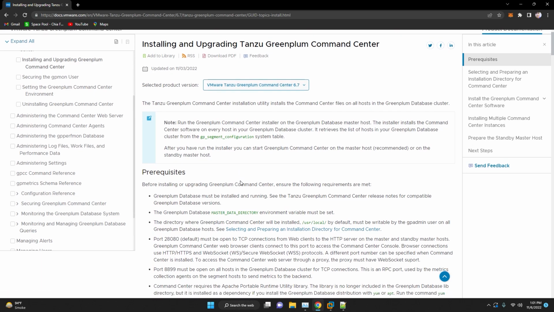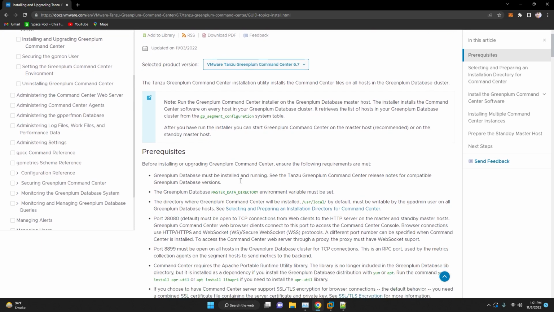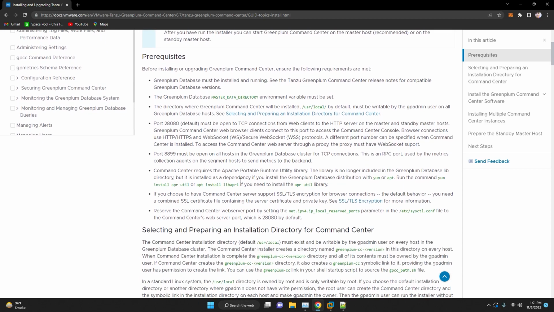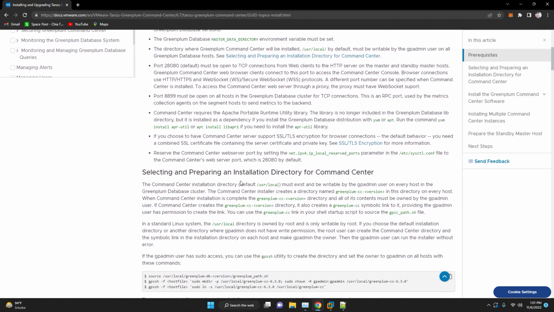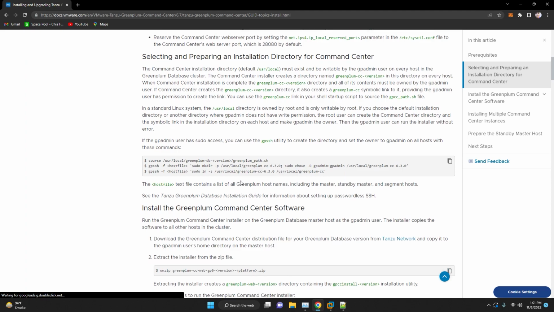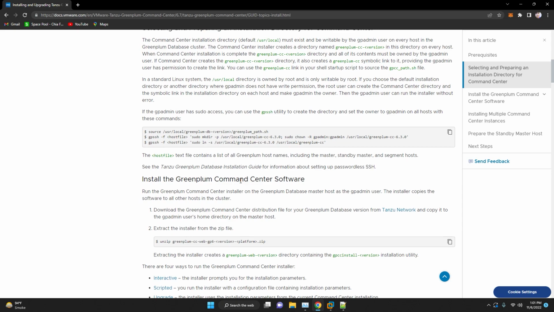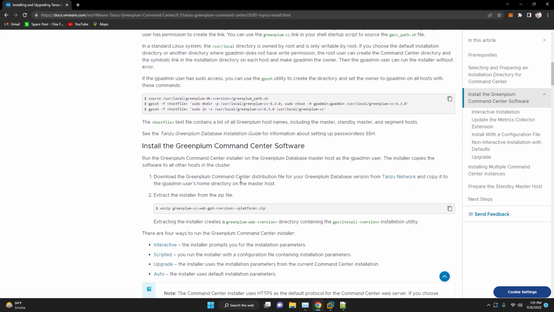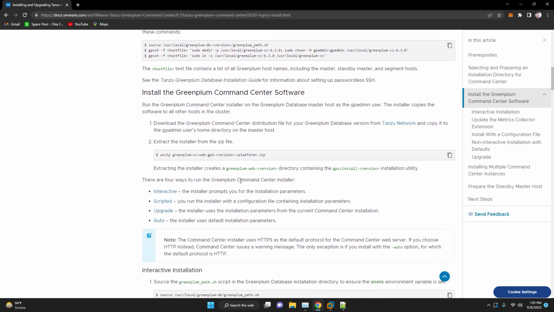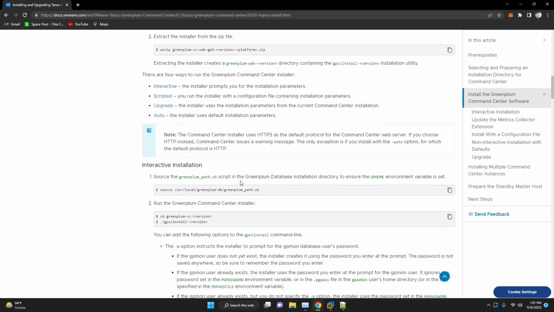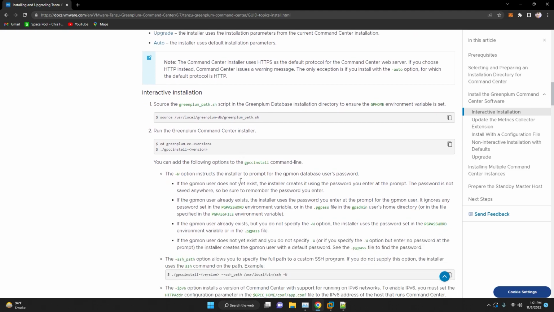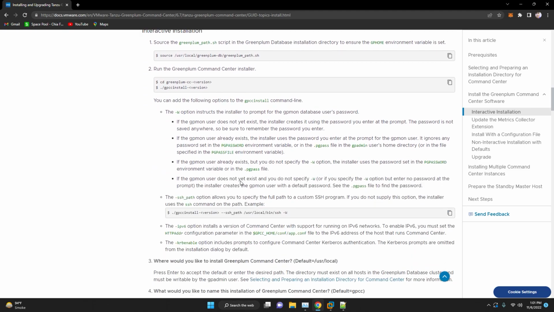The GP performance monitoring database stores current and historical queries, status and system information collected from the agents running on the master and the segment hosts. Greenplum Command Center uses the GP performance database for historical data only. It uses the real-time query monitoring metrics to monitor active and queued queries. The Greenplum database query metrics extension and the metric collection agent work together to collect real-time metrics and update Greenplum Command Center.